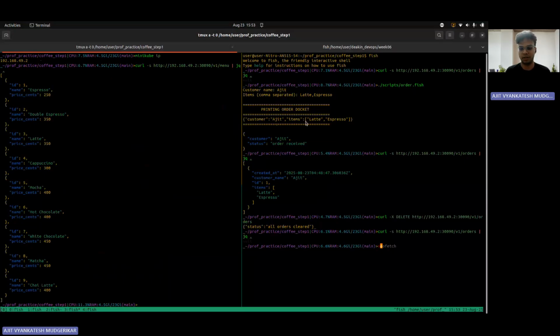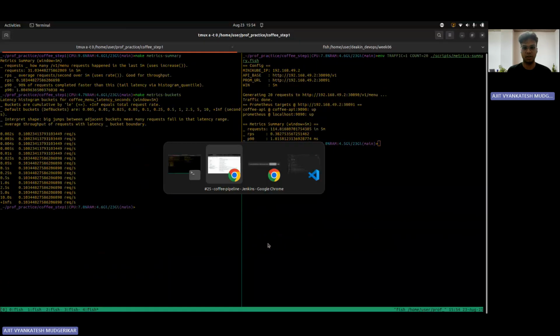It's a simple script, but if there was a UI, it could have been made more simplified. But for a CLI-based app, this was good enough. And then we get all the orders. So as I pushed it here, I am able to view my order. Once we clear, we won't be able to see it. And so we confirm that the application works fine in production as well.